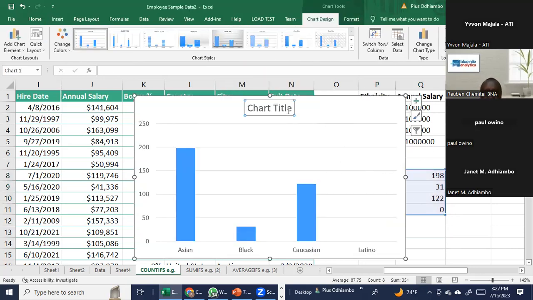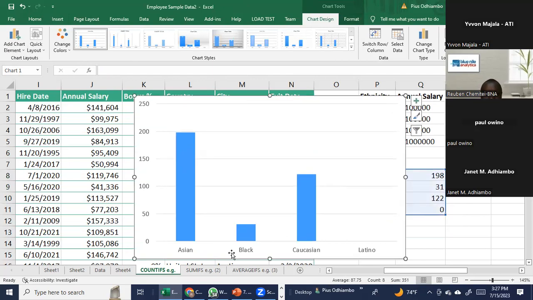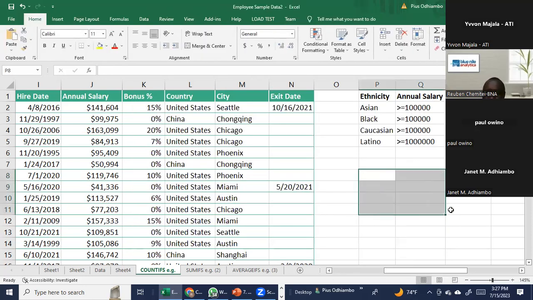You can see here the lowest paid, the number of Africans, Blacks who are getting less than 100,000. They are few. So you can visualize here, and you can get information from the data.